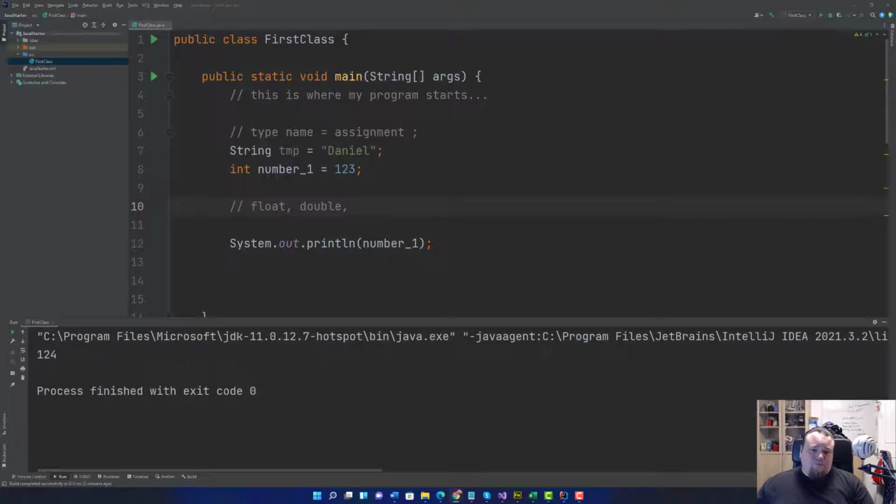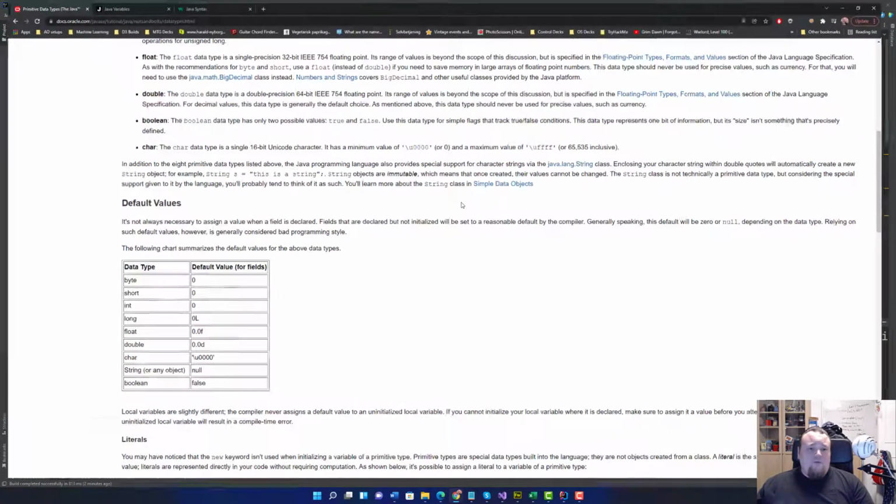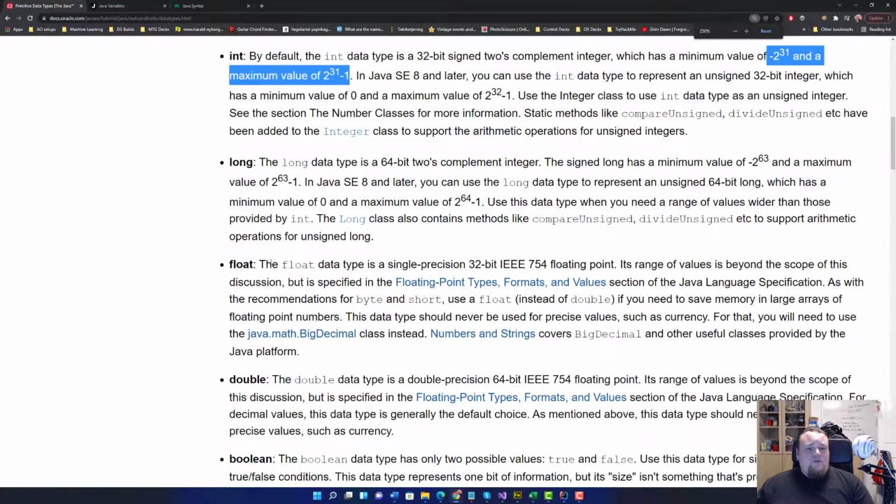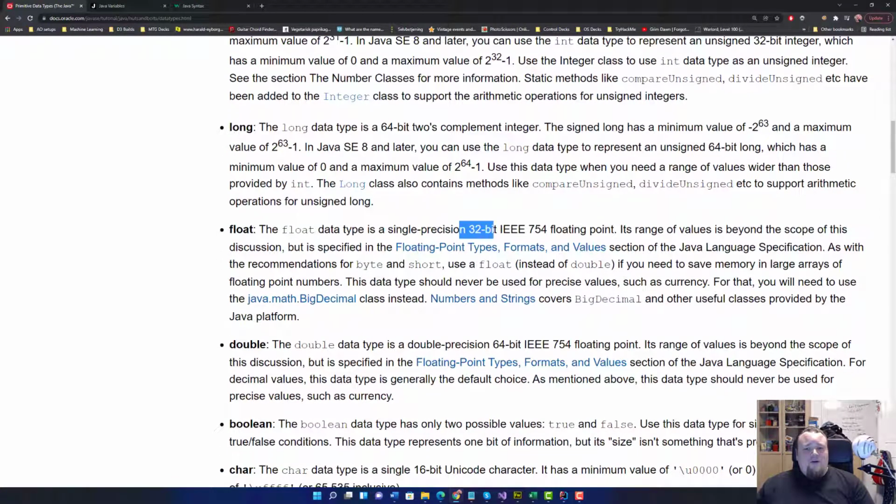You might ask, what is the difference between the float and the double? Let me just pull that in again. We're going to see here that the float is a 32-bit variable and the double is a 64-bit variable. It basically means that the precision is better on the double as opposed to float, which is less precise.